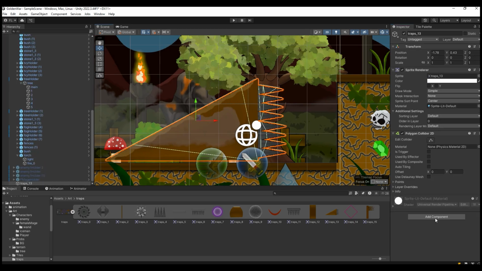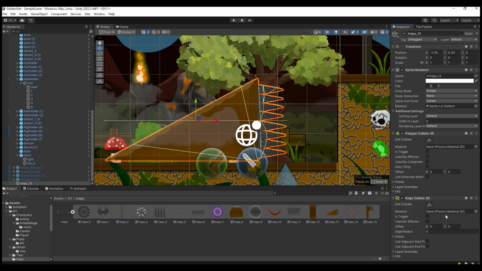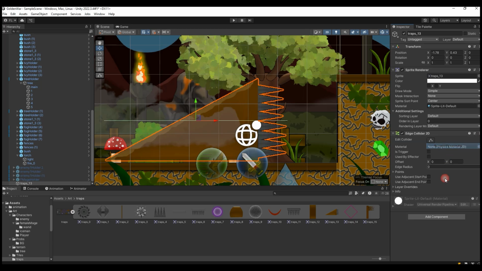Let's see what colliders we have. Edge collider is better. Polygon, yes. So I remove the polygon, and I have to manually correct that here.